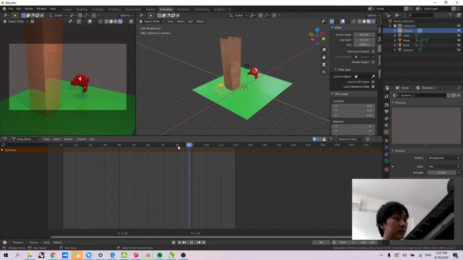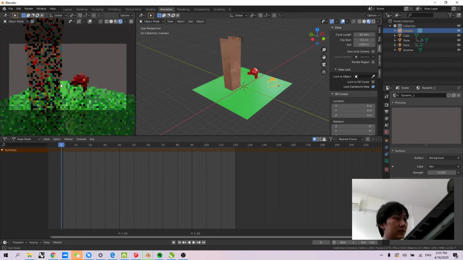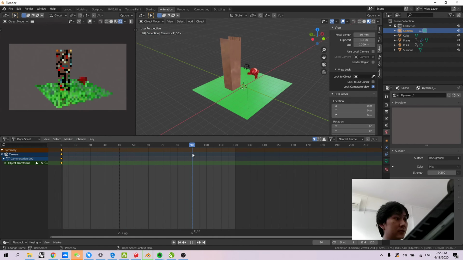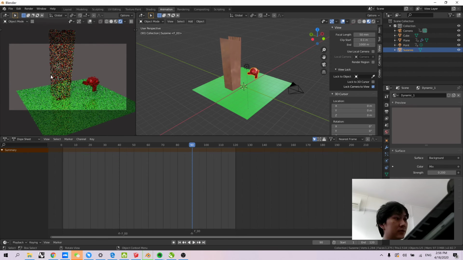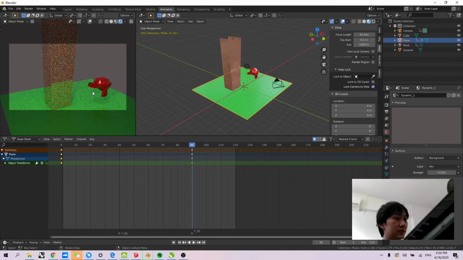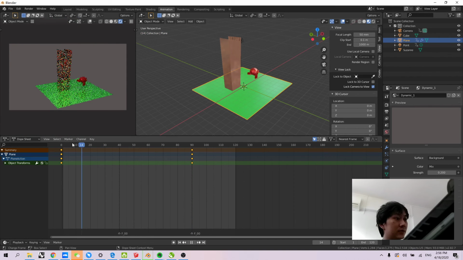Okay, let me try again. Go to this point, go to 0. This is where I want to start my animation. Camera wise, press I, location. Okay, go to here, 90. I want my camera. Oh, it sucks. What happened? Here I want to press again. Okay, let's see whether it works.